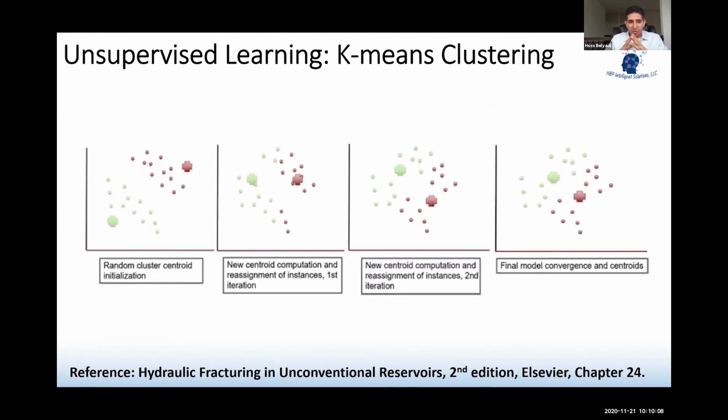So let's look at this, for example. The process for K-means is fairly simple. As you can see here, the first step in K-means clustering is initializing the centroids, okay? That's the first step. So let's just say you have an X and Y, and you want to initialize two clusters, okay? Let's just say you're trying to solve a liquid loading problem. And based on your domain expertise, you know that there are two conditions. One is loaded, one is unloaded.